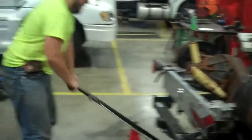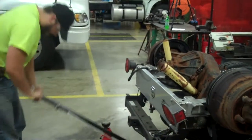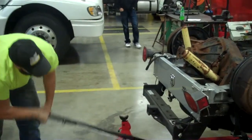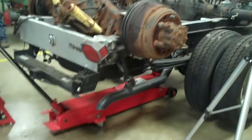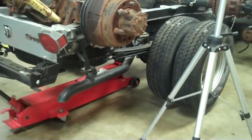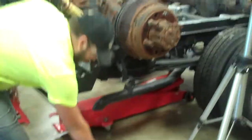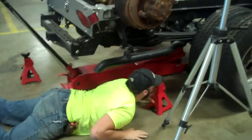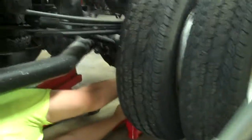After you get that done, slowly jack up the vehicle. Once you get it up high enough, slide the stand jacks underneath it. Make sure to go in so you're not going to get crushed.